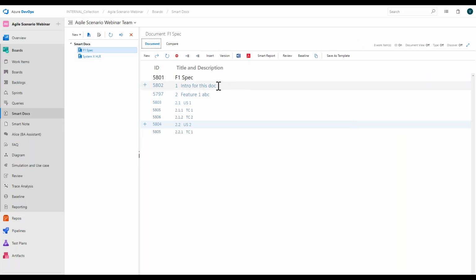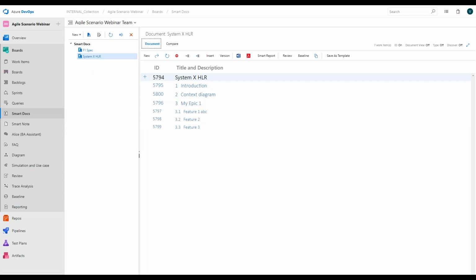So now we saw how we can take a high-level document and then create sub-documents that are linked to it, and then further decompose it into test cases, and even have the same work items reappear multiple times within the SmartDoc.